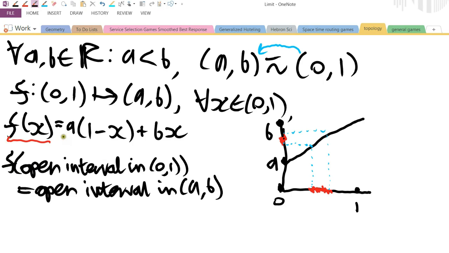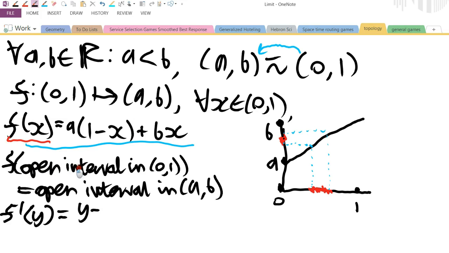So this also implies that open sets get mapped to open sets, and conversely hopefully you can see that the inverse of this function, well, let's define it with respect to y. So just by manipulating this function here, we can find what its inverse is, and that's another linear function.